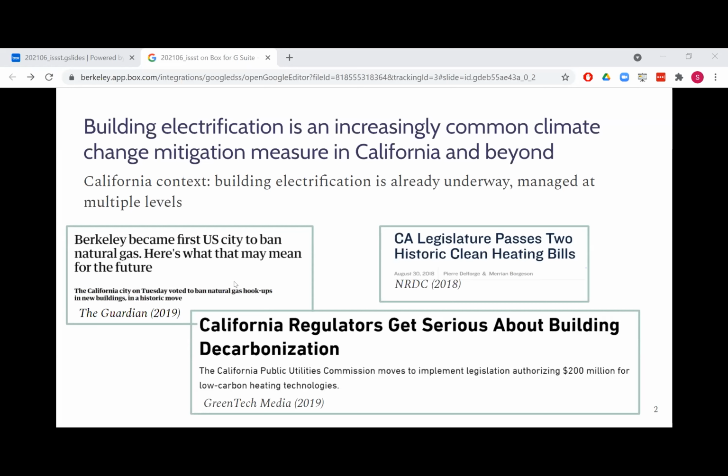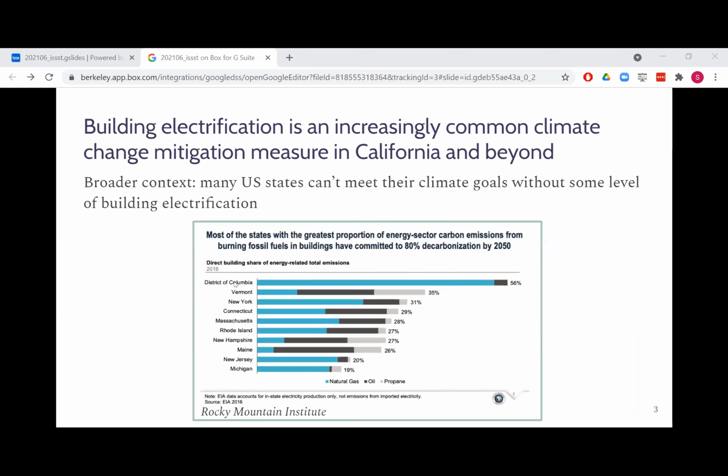And this work has a strong California focus, where electrification largely means transitioning gas burning homes to using electricity for space and water heating. And it's managed at multiple levels, as you can see in these different screenshots. That includes utility rebates, state funding to incentivize all electric new construction. Some cities and counties have banned gas in new buildings or created rebate or incentive programs to transition existing buildings. So in California, this is a transition that's very much underway with the goal of reducing greenhouse gas emissions from buildings. And in California, buildings are the second largest emitter by sector after transportation.